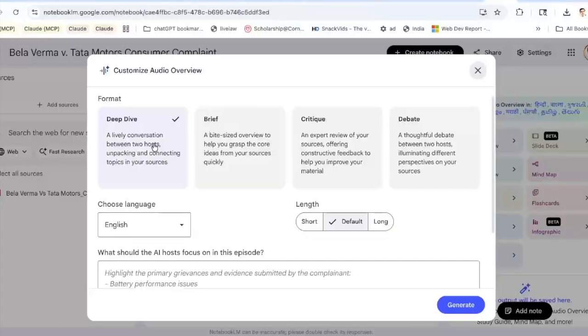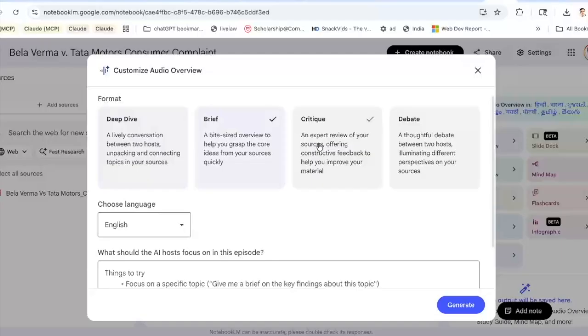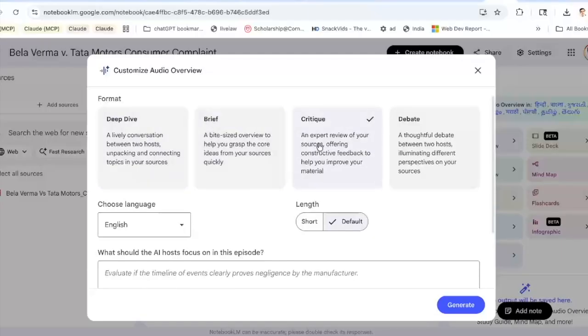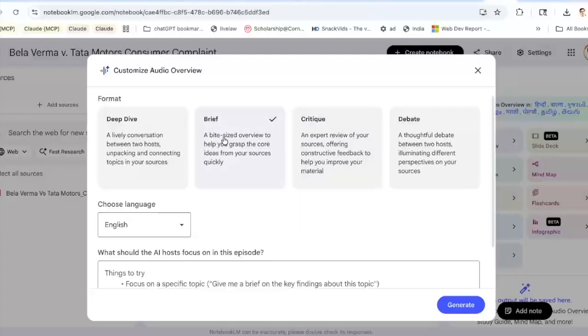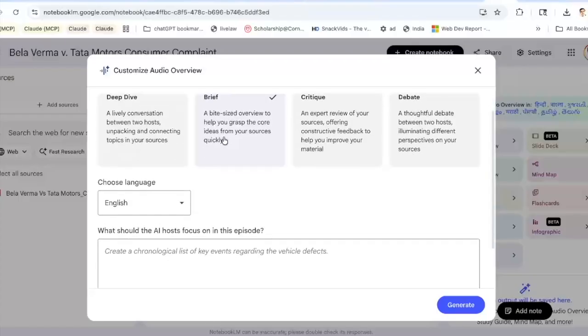So you can do a deep dive, you can do a brief, you can do a critique, where I have not used this option, so I don't know what it does. And of course I have not used debate as well. So largely I have used this deep dive. Since we are focusing only on the oral argument, let's create a brief. So probably it will create a 30 second to 1 minute brief.